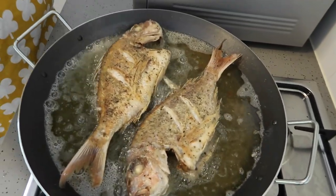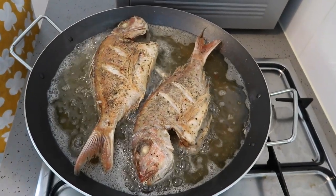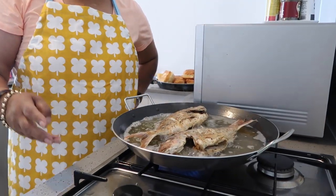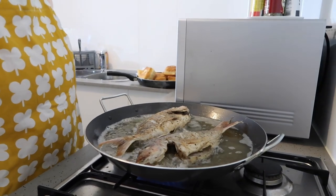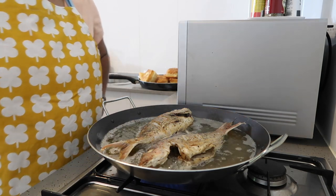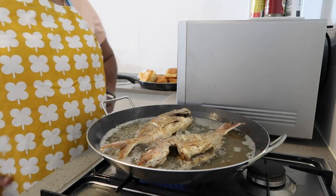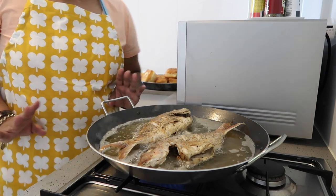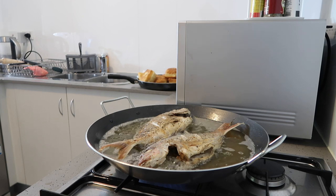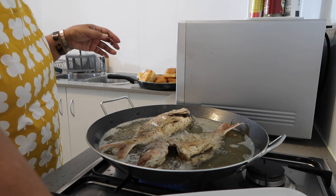Look at that, guys. We've got all that seasoning on it. Italian herbs. Now, my brother, who lives in Opotiki, he always told me, don't overcook fish. He said he doesn't want plastic fish, he wants the fish to still be moist. So, I'll try and listen to that. But for now, I'm going to look for a plate to put the fish on when it's ready. I'll put it right there.